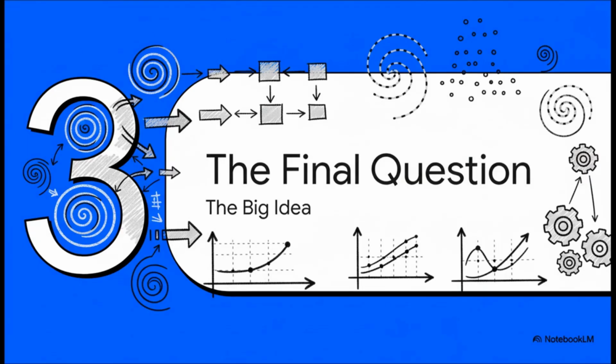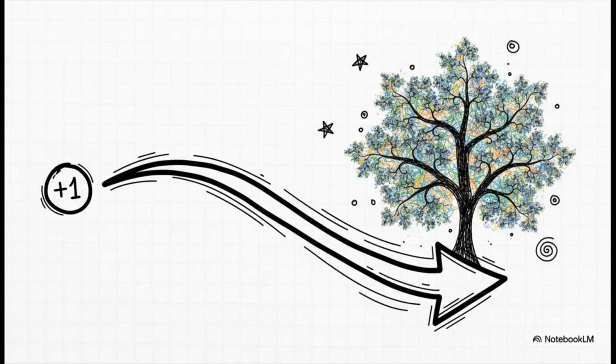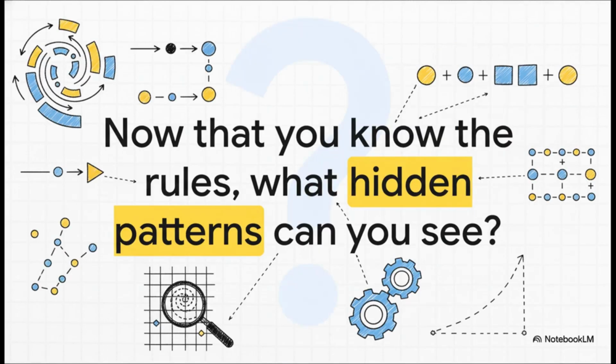So, after all of this, after looking at how these patterns are built and checking out some famous examples, what's the big idea here? What should we really walk away with? It's this. This is the crucial point. Whether it's a simple instruction like add 2 or a rule like add the 2 before you, the real magic of sequences is that you can generate these incredibly complex, beautiful, and sometimes unpredictable patterns from very, very simple starting rules.